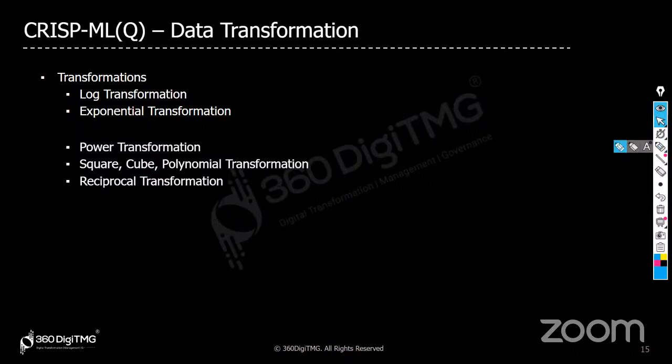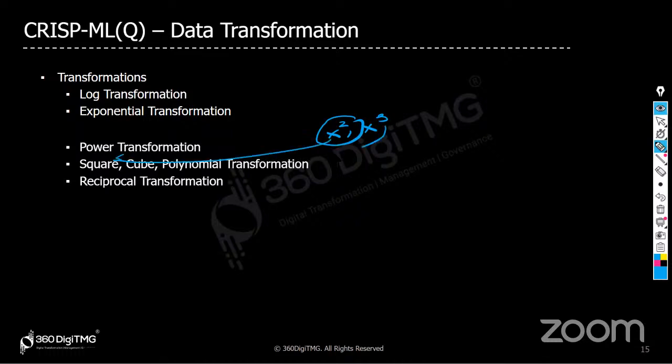And also we have other different types of transformation methods. First we have power transformation like x square, x cube, all those powers. If you are having x square, that is called square transformation. If you have cube, that is called cube transformation. If you have polynomial, what is polynomial distribution? You already know about it. But suppose you have a curve like this with one bend. So if you have one bend, what is this called?